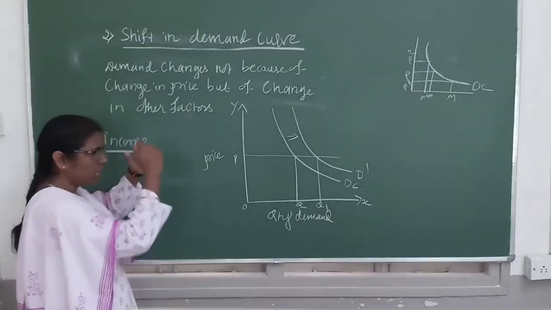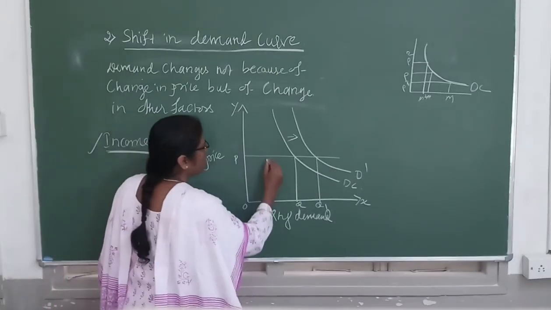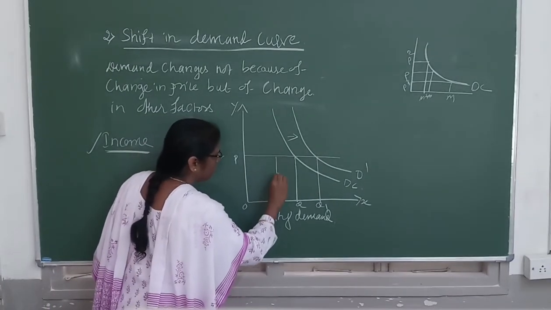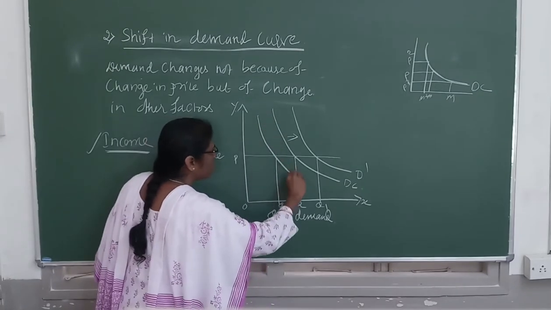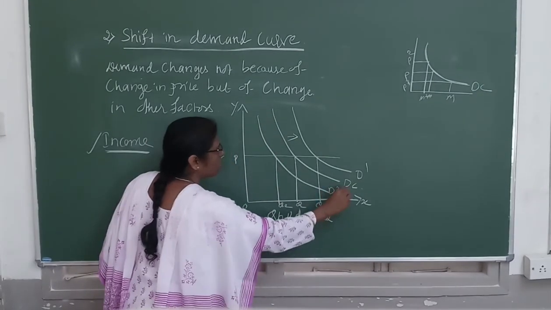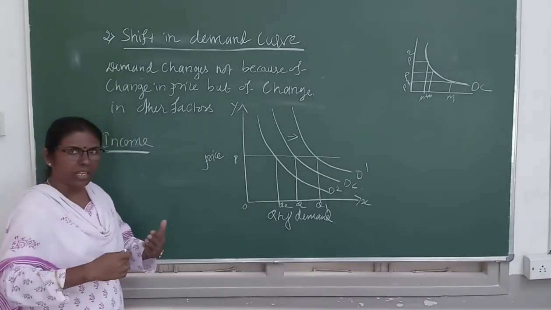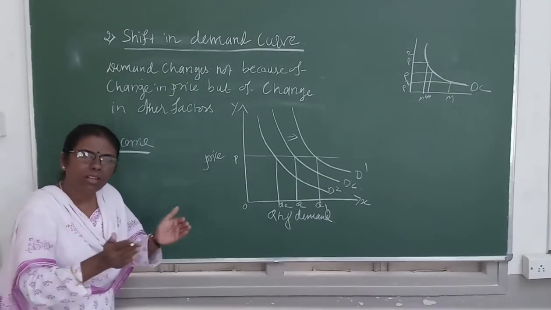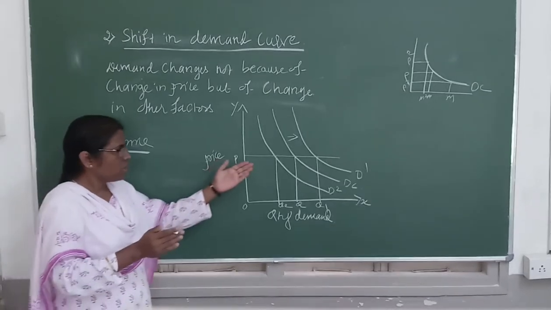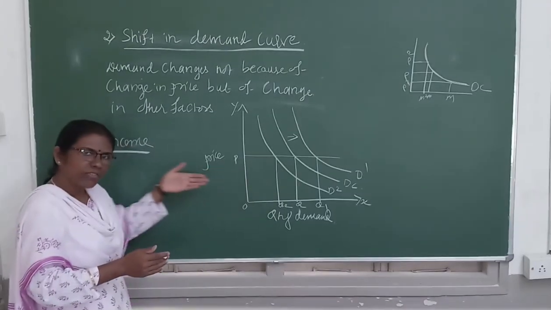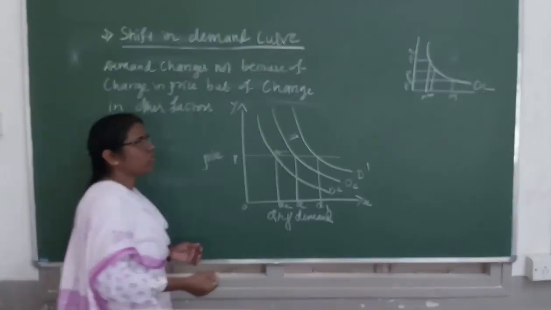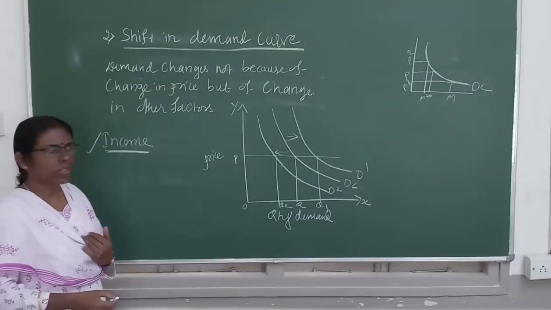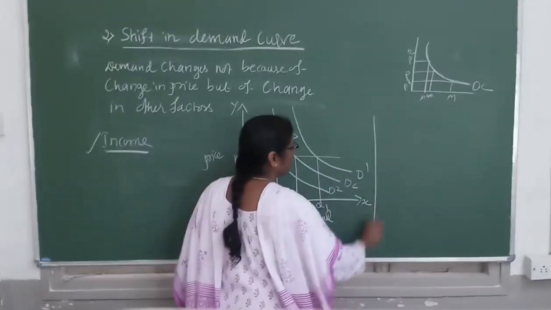Suppose what happens when the income decreases? So when the income decreases, he demands less. So this is the demand. So this is the demand curve. So when income decreases, automatically we demand less. So the demand curve shifts towards what? Left. Check here. Shifts towards left. So we have to present it like this.